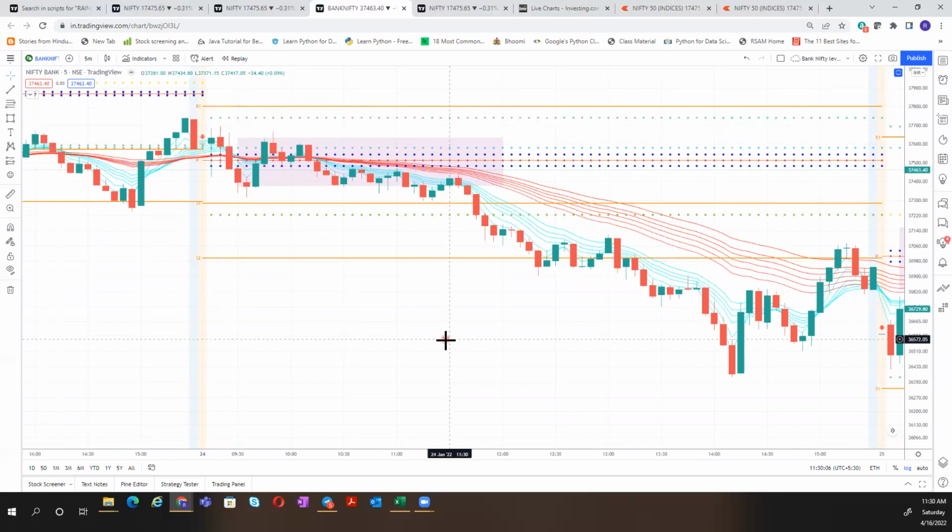The whole purpose of this video was for someone who knows what pivots are, someone who knows based on my levels that above R1 is a breakout, below central pivot I need to look to sell, or below S1 is sell, but you're afraid. For them, if you use this Guppy indicator, it will give you a clear idea which side the trend is, and you can wait patiently to capture that big amount of money.